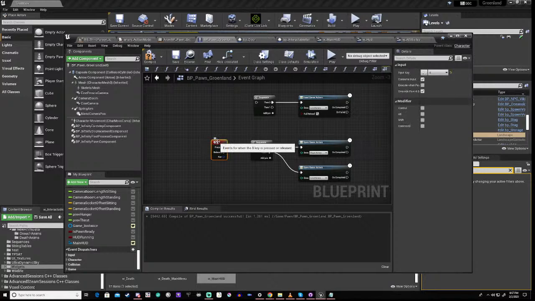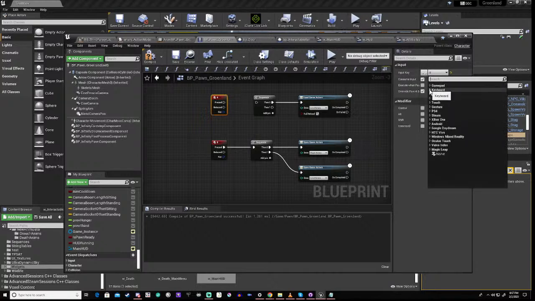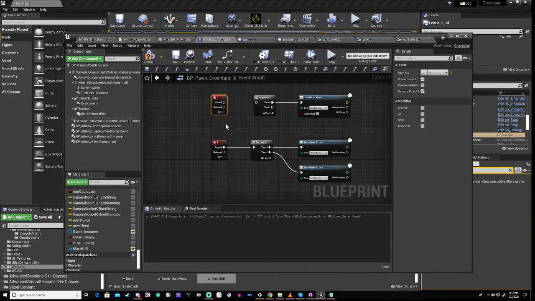We'll duplicate that, and we'll change this to 5. 5 will load.